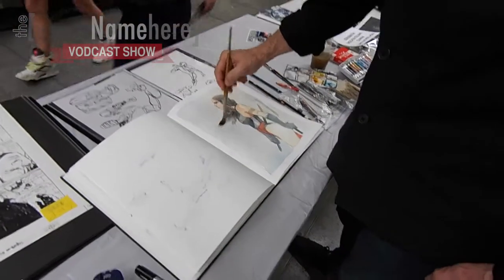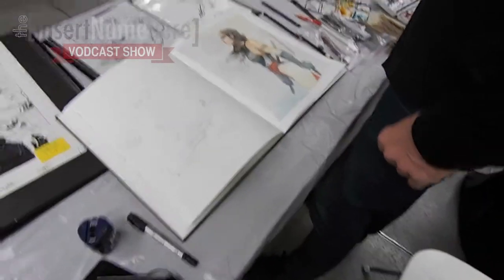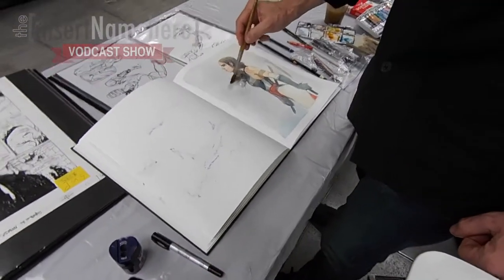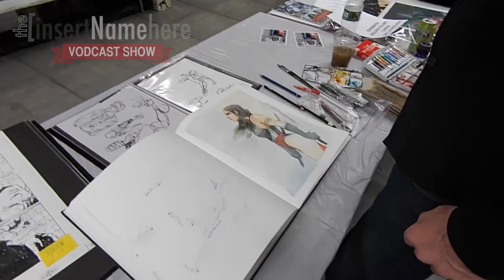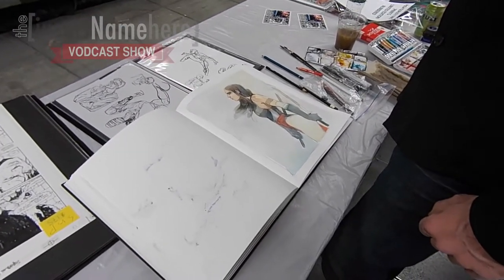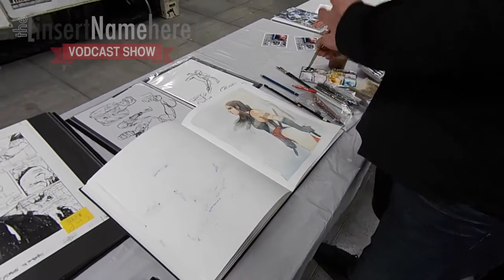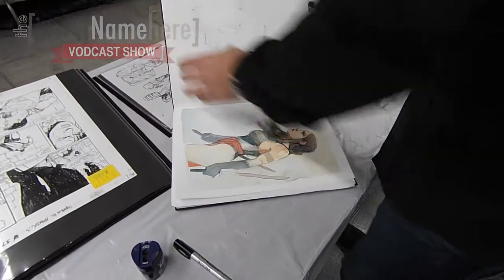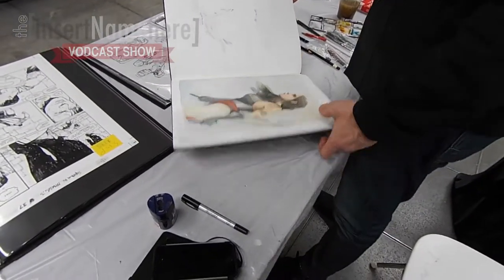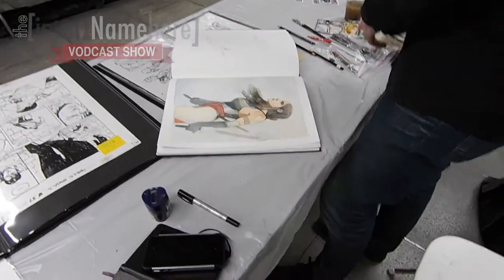Do you generally just tend to work with watercolors, or is there a preference of a medium to use, or whatever gets the job done? I like watercolors, especially for shows, because it's quicker, easier, and easy to carry. But if I'm home, I'll use gouache, acrylics, colored pencils.